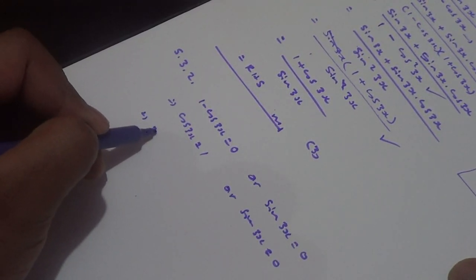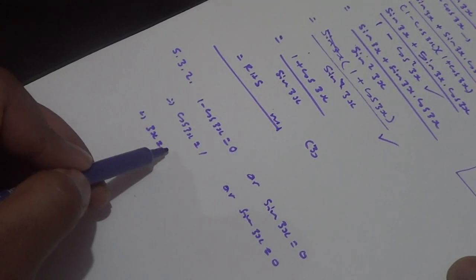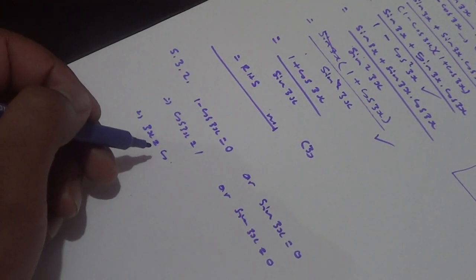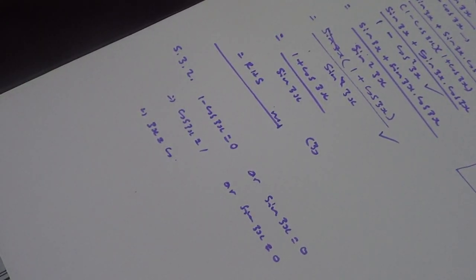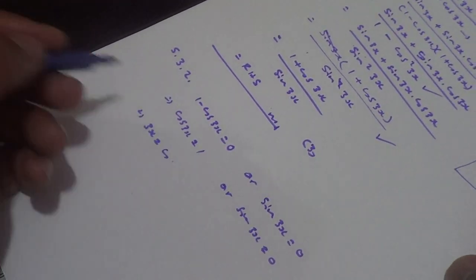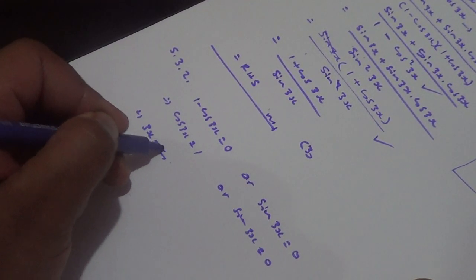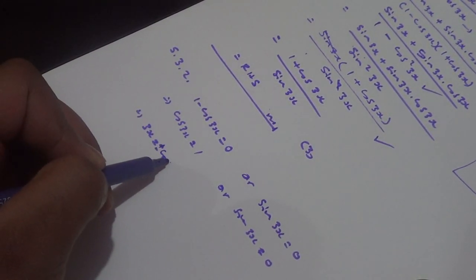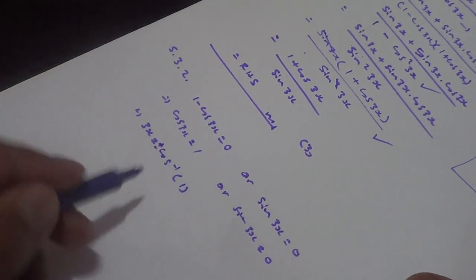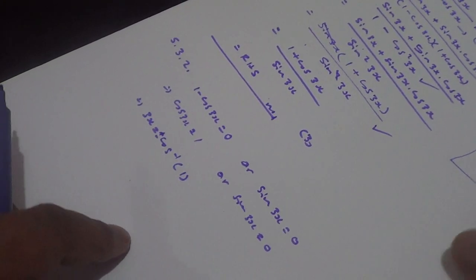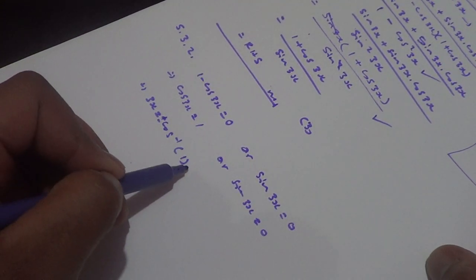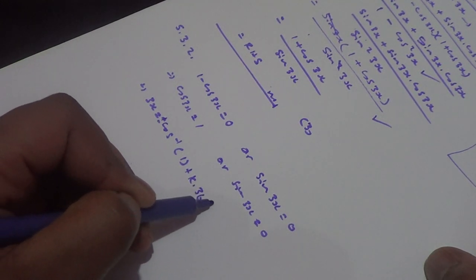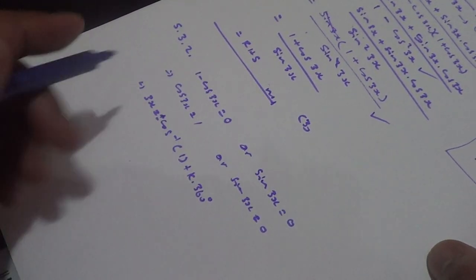This implies now that 3x equals, remember here, you're going to have to think of general solutions. I always solve this by using general solutions, or you can use your reference angle. When I deal with a cos, I deal with a plus and minus situation. So arc cos 1, plus k times 360 degrees, because the period of cos is 360.